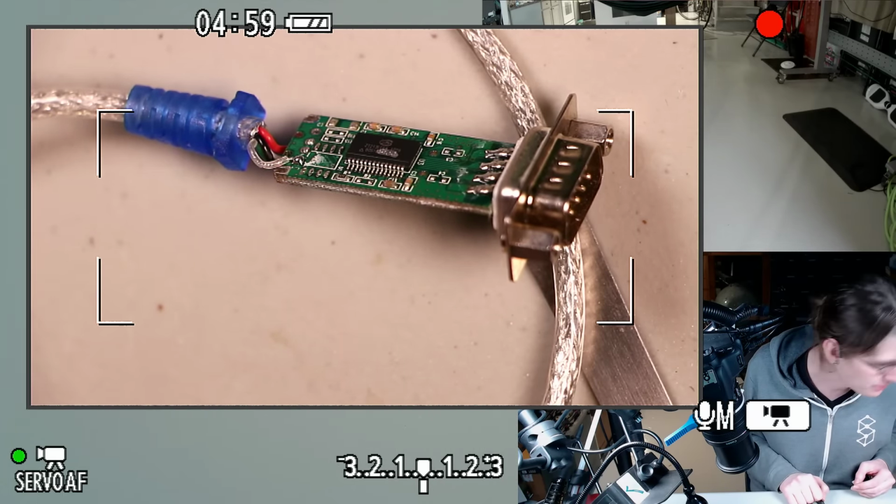I need a wire stripper. I feel like I almost know the pins off the top of my head for the serial port. I know ground is 5 and transmit and receive are 2 and 3, but I always forget which one is which with 2 and 3. Oh, these wires are really thin. I don't know if I'm going to keep these, but I worry a little bit about running half an amp through these little tiny wires.